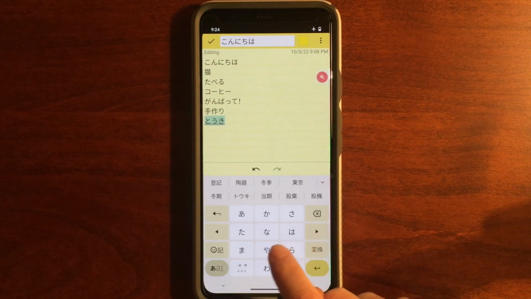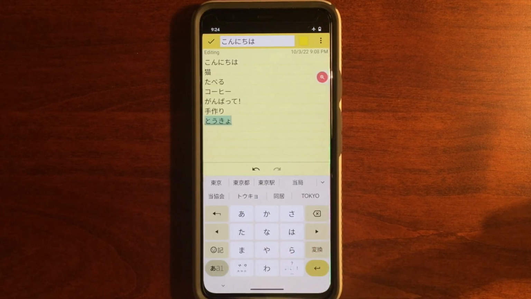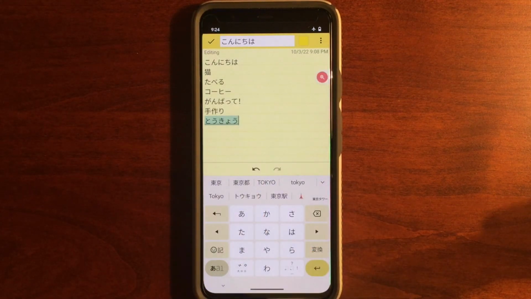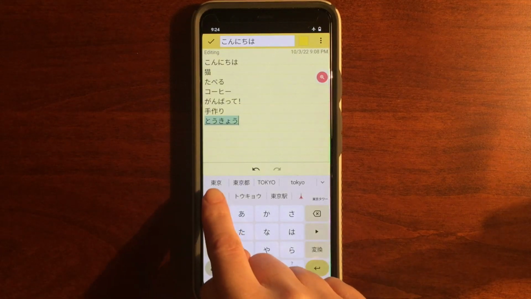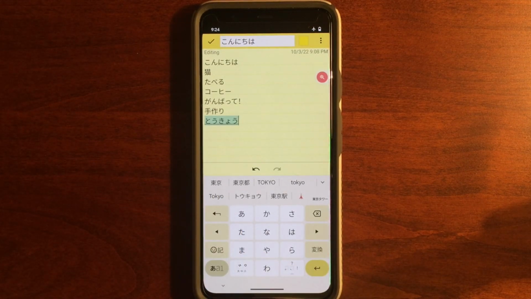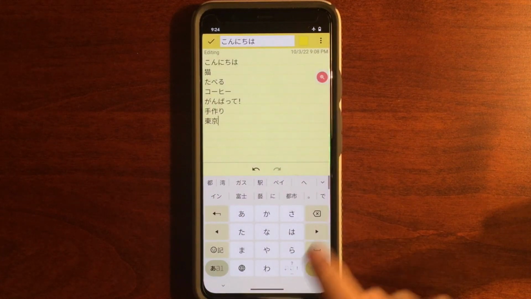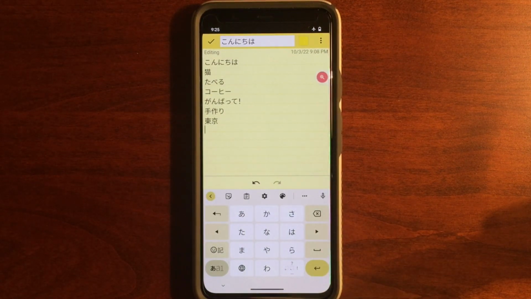So again, swipe down, tap. And then I need an u. So vowel column, up, Tokyo. And there's the kanji for Tokyo, which literally translates into East Capital. So let's do that. Okay, and let's do u, little u.